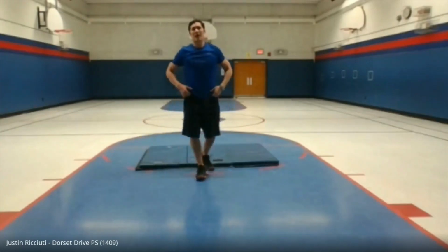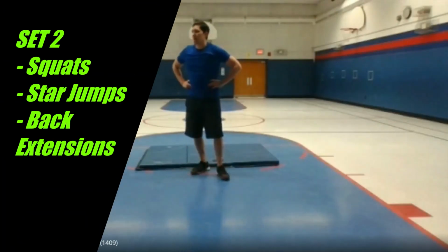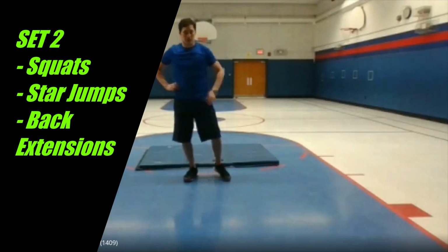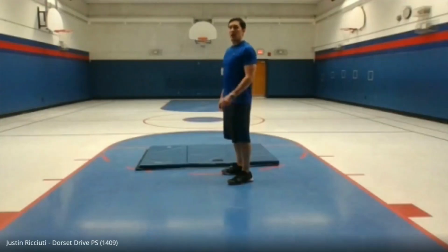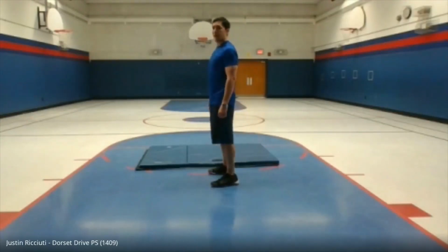We'll get to our next set of exercises. Hopefully you guys are still with me. All right, so for this next set, we're gonna do squats, followed by some star jumps, and finally we're gonna do some back extensions. All right, so we should be familiar with squats. We're just gonna do 10 of them, 2-foot squats. Get in your proper position. Ready, and go.